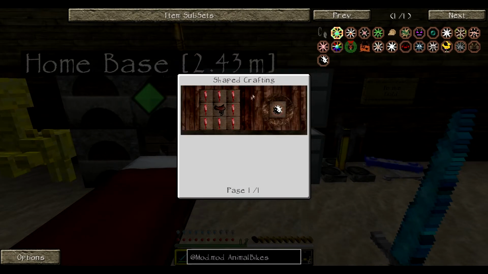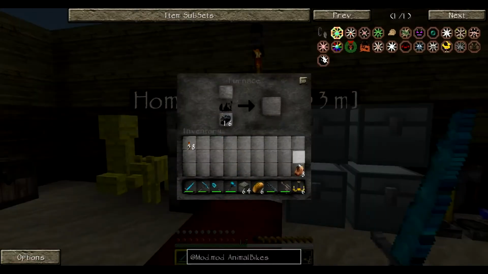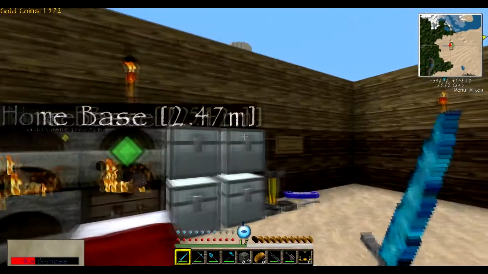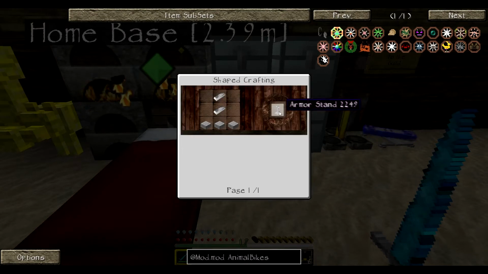Can you make leather? You can cook. What? Since when? Wow, that's weird. Alright guys, sorry about the interruption. So I'm going to take the rest of the cobblestone. I actually don't have any. A lot of cobblestone. Can I craft these back into cobblestone?